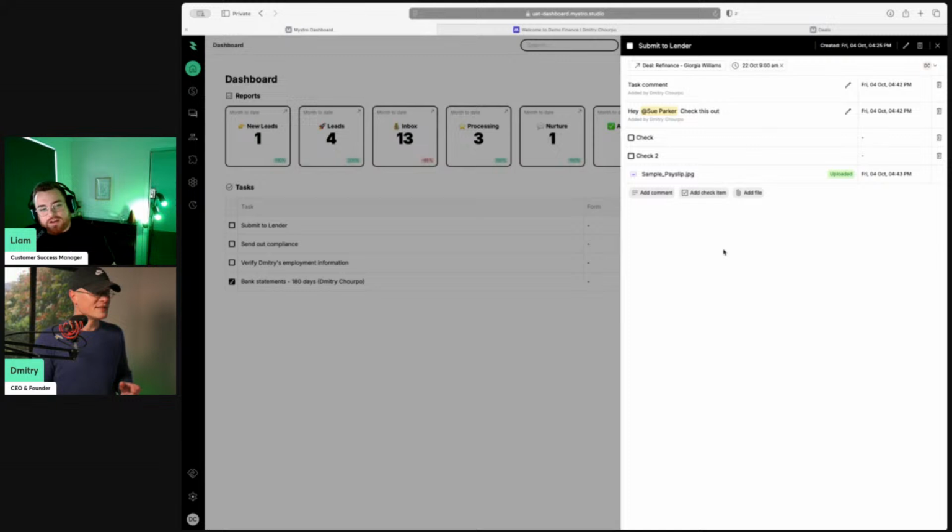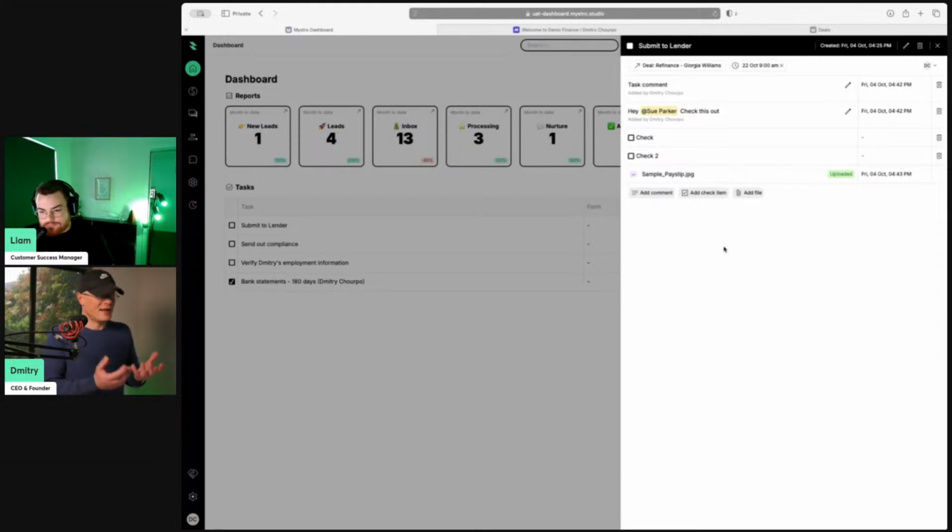You know what, now, Dimitri? I was just going to say this looks a little bit different to the way that it usually does. I actually quite like the change that we've done to the UI. Is that correct? Yeah, well, it's more space, because what we've noticed is a lot of our clients put a lot of comments and a lot of notes and files and checklists in tasks.